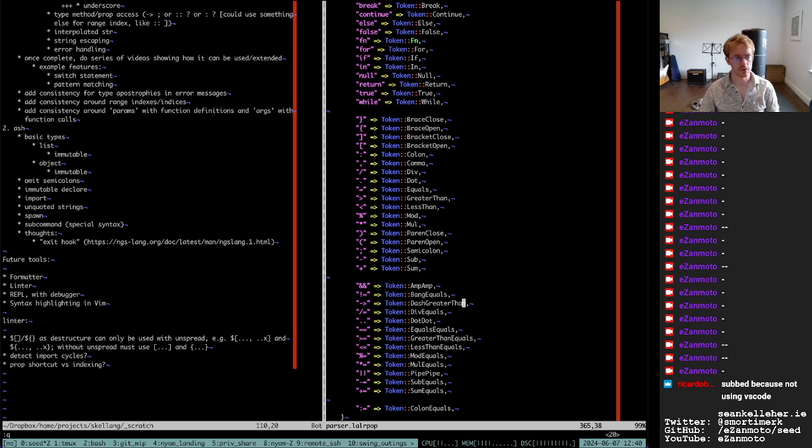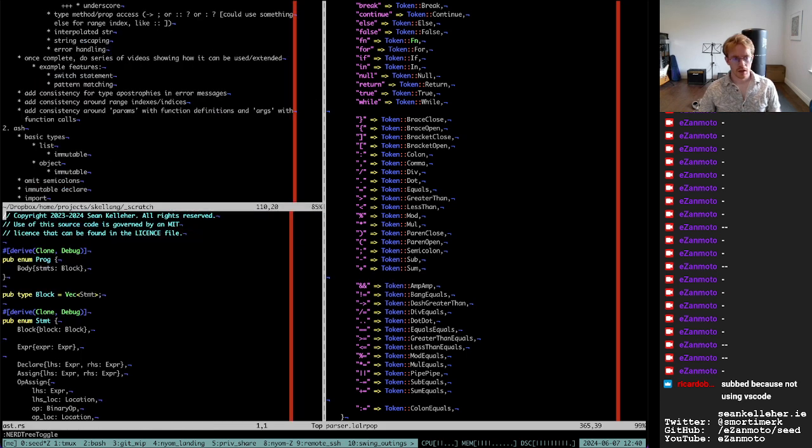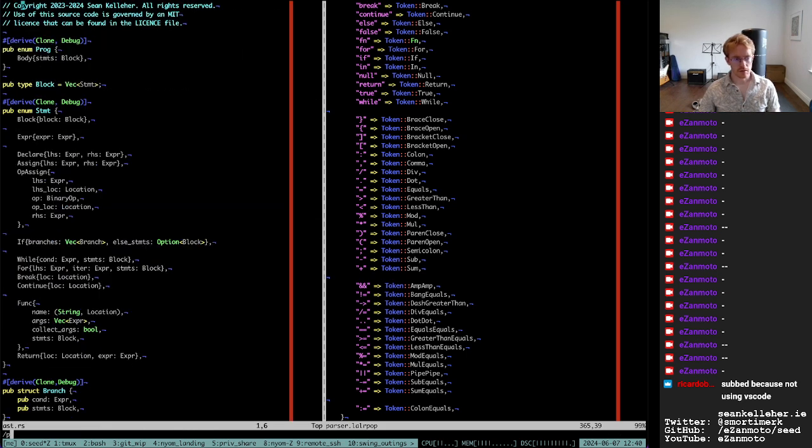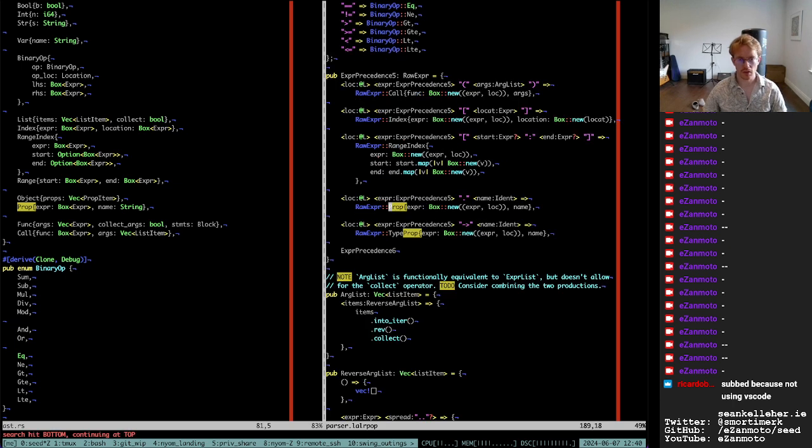So that is AST. So I have prop, whether I add a boolean to that to distinguish it.